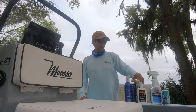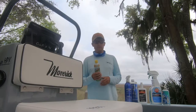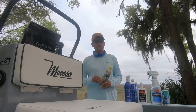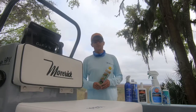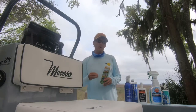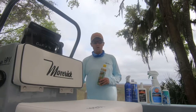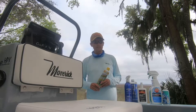And then the last of these products that I actually use a lot of, from a boat trailer standpoint, silicone spray is essential if you really want your trailer to look good. And an axle that has this constantly put on it will not corrode. The reason you don't want to use anything else is because this will form a hard shell and will not leach into the water system if you give it time to dry. Do not put this on a boat or on a trailer that's getting ready to go in the water because it will leach into the water system and it's not good for it.